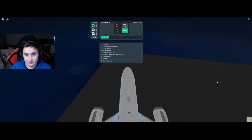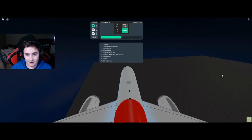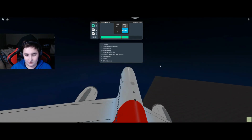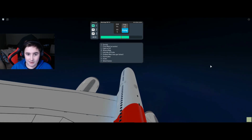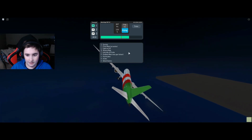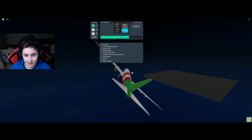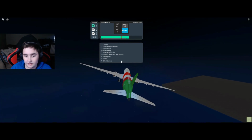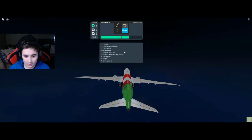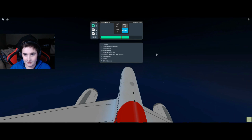Very nice. It has a lot of controls, including cruise mode, engine on/off, reverse mode, and instant takeoff / brake, which actually let's use that feature right here to our advantage. So cruise mode, basically F, just locks your plane, but it doesn't completely freeze it. So when you're at cruising altitude, you can easily just do that instead of inserting a cruise block or worrying about braking the plane. And then you also have the engine on/off, which is kind of self-explanatory.